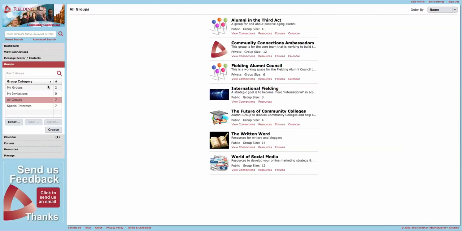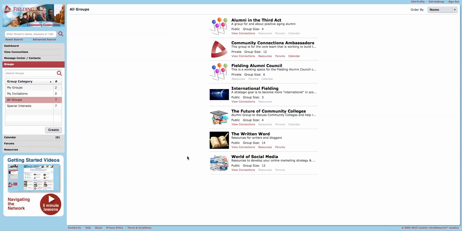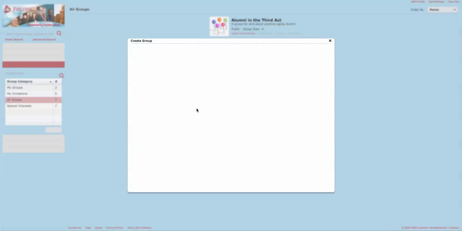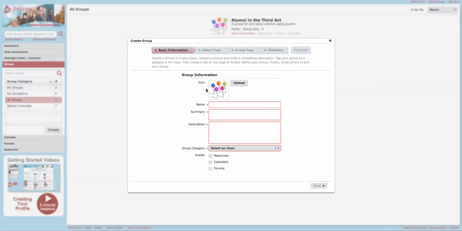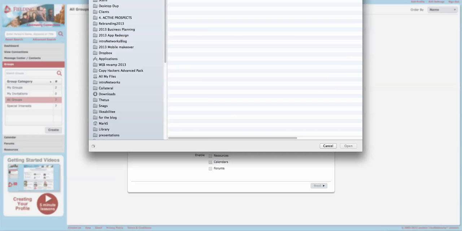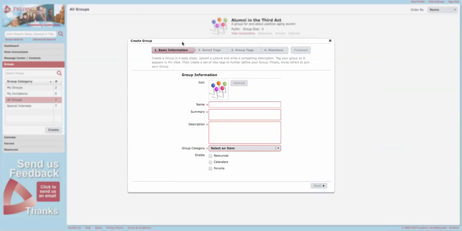So we're going to go over here and select groups. And under groups, I can see all of the groups that are available to me, because I want to check to see if there maybe isn't already a group on organizational development set up. So the first thing I do is, notice over here in groups, I click the Create button, and that takes me into the Creating a Group menu. So here, the various things I can do is I can upload a graphic icon. And I went out on the internet and found a rights-free image to use. It's actually the Fielding logo, of course.